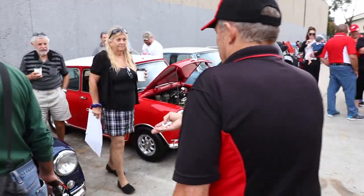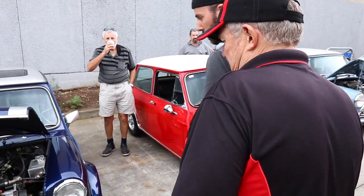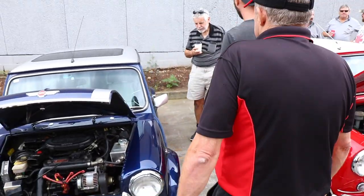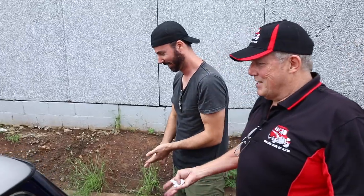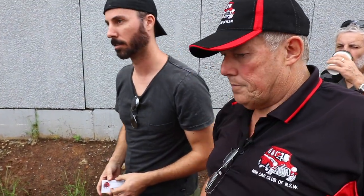Here we go. Oh, this is a nice one. Look at this. Are you the owner of this one, young fella? No, just an admirer. This again is another well-prepared car. A very well-prepared car. The interior, he's taken a lot of time and effort. Oh, you look at the interior as well, do you? Okay. Yep.